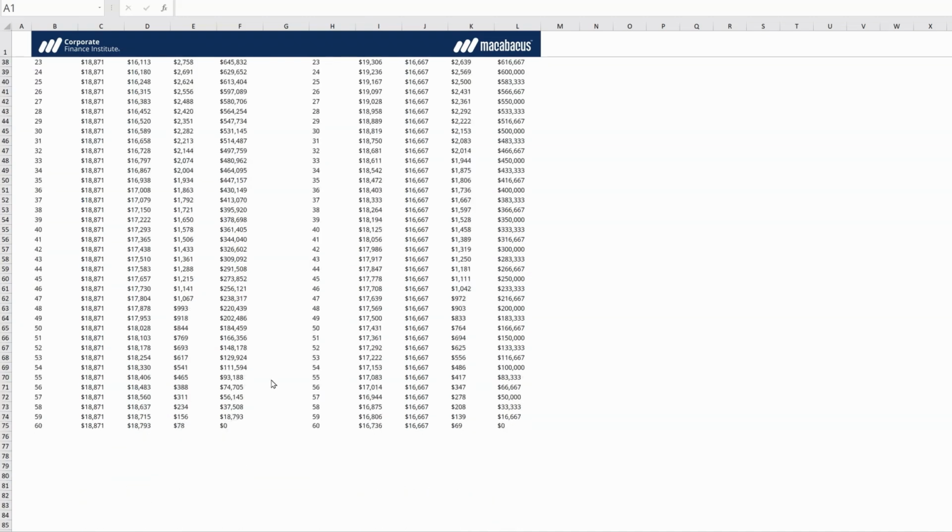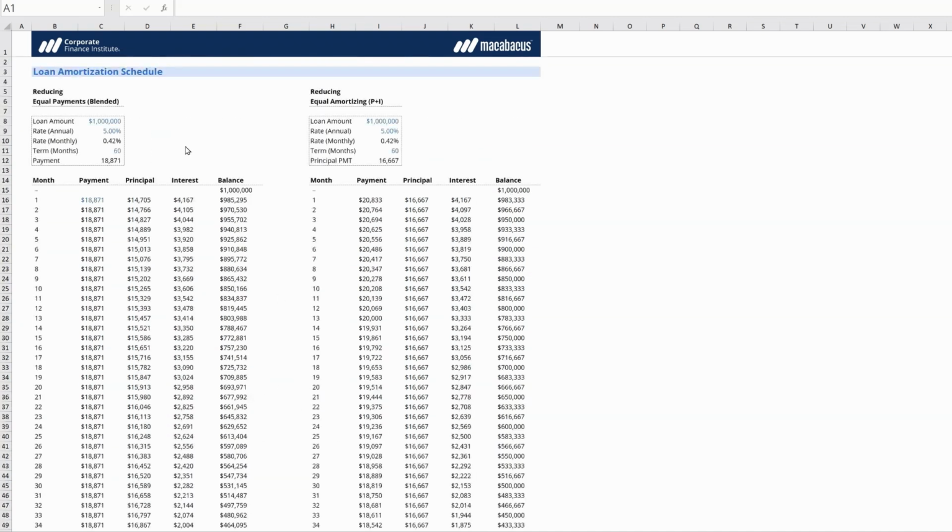So if we look down at the bottom, we see in both instances it goes to $0. Well, what happens if this rate were to go up? Say it was a variable rate and the base rate goes up by 1%, so the client's all-in rate would go to 6%. This is why we hard-coded this payment. So let's say 6%.